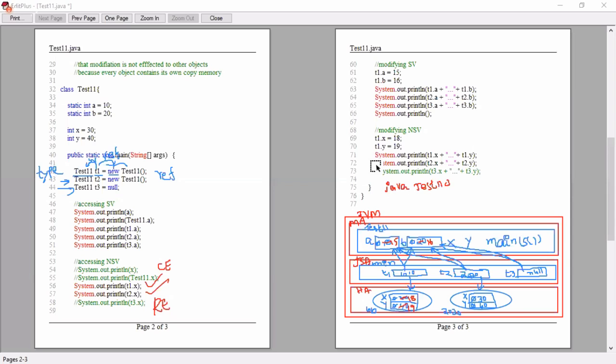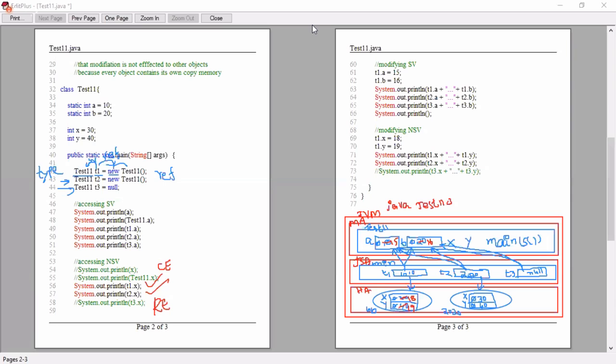Okay, these points you already know. Maybe you feel, sir, I already know, why are you talking? Okay, in this program I want you to learn two points. Number one, accessing a static variable with a null reference variable, which you don't know. That is the new point you need to learn. And the summary. That is one new point and a summary point. One more new point is that you should know.